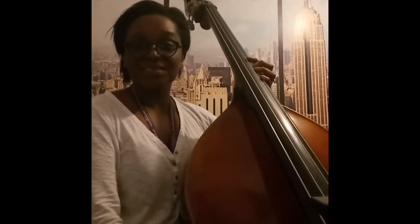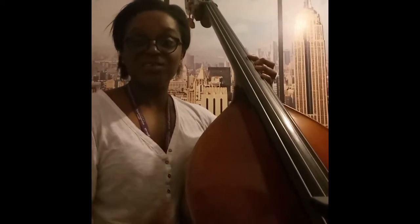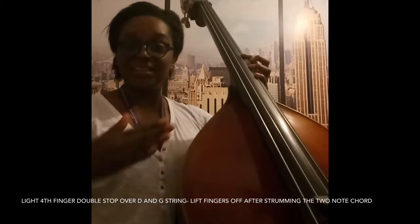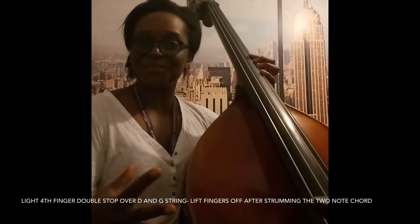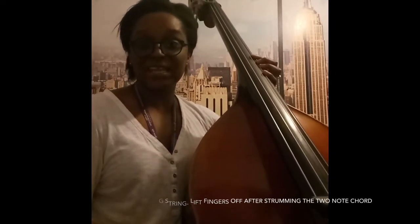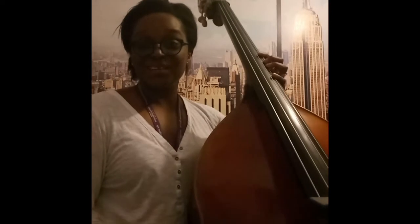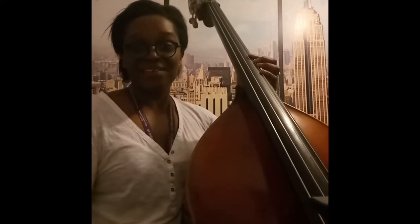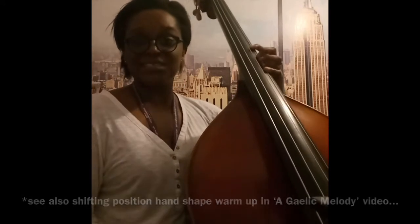When you get to the end of the piece there is a double stopped harmonic. Make sure you're using your four finger across the two notes, and when you make first contact with that sound use your thumb to give a nice strong firm lift, taking the left hand fingers away straight after to hopefully get that harmonic to ring out. That takes a bit of practice, so if you don't get it the first time or two, that's a good part to stop and really practise many times over. To pitch your very first note, which is our high F natural, try to get your thumb into the nook or heel of the neck of the bass so you can anchor your first finger and then move your fourth finger up to the correct pitch for your high F.